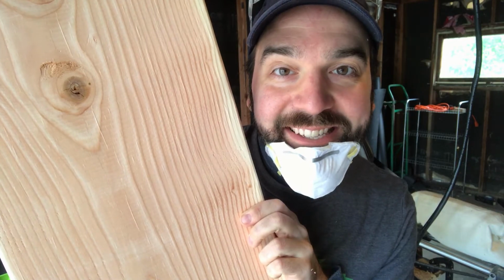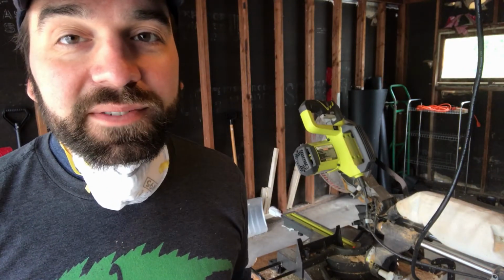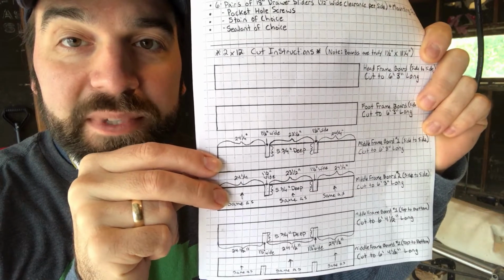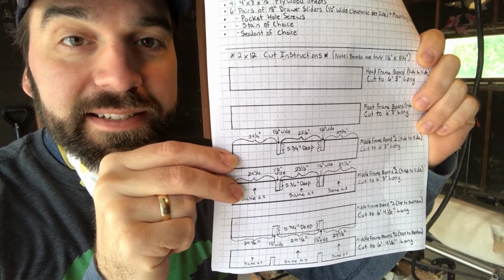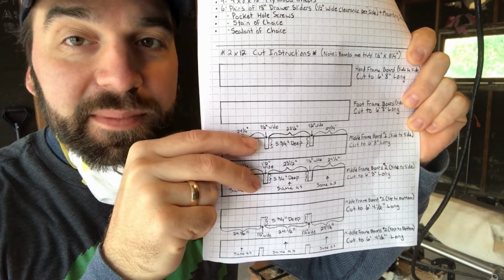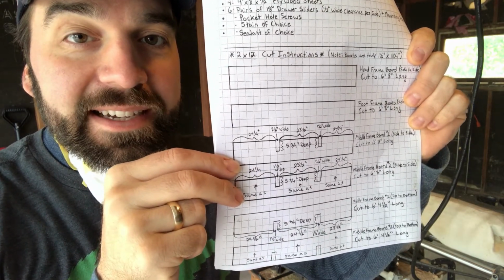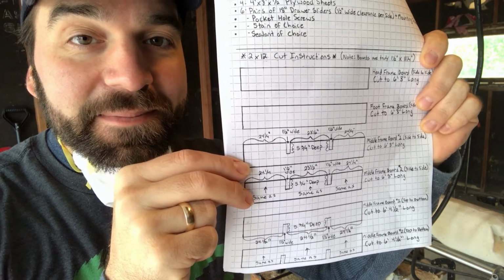Beautiful, it really is. All right, so headboard and footboard done. We have these two out of the way. Next up, these two also go to 6 feet and 3 inches, and then we have some cuts that we'll be doing with the jigsaw. But for now, I'm just gonna cut them down to size with the miter saw here.